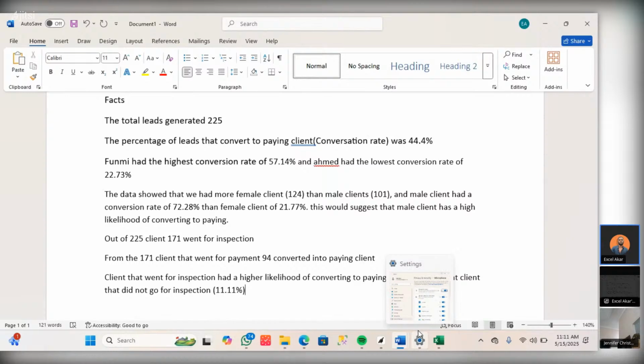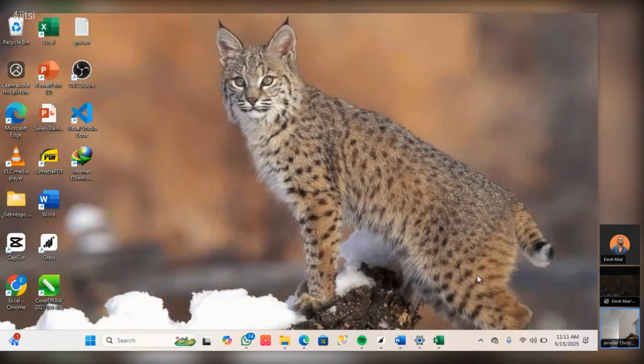Okay, so we're able to find out a couple of things: that the clients that went for inspection had a higher likelihood of converting to paying clients than those that did not go for inspection.